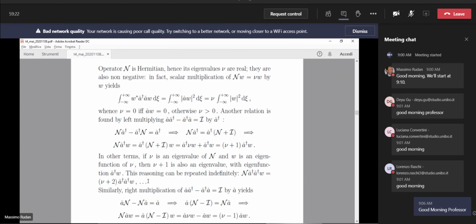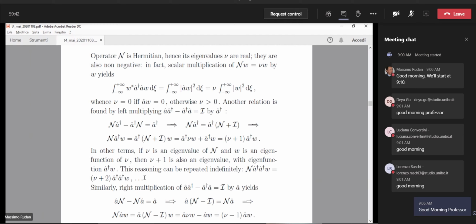Okay, this is fun. And we can immediately ask, if we can go up in the ladder by increasing the eigenvalues one by one, can we also go backwards? Can we find another trick by which we go back and decrease the eigenvalues one by one? And the answer is in the positive. We can do this. Now it is 10, so we have to stop, but we shall see what happens when we decrease the eigenvalues one by one in 10 minutes. For the moment, we stop.